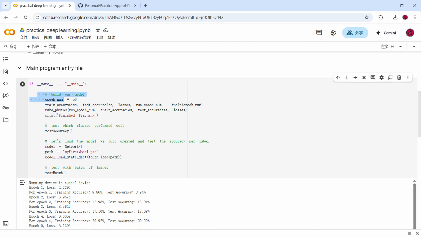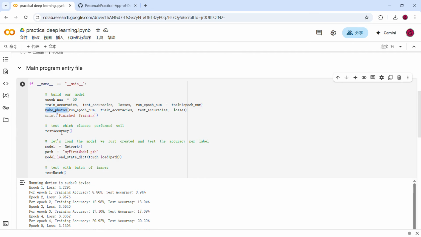We assign 50 to the epoch number variable, because this is our default value. We use these variables to call our train function, and then we get the results, and then we make plots. The plots show the trend of training accuracies, test accuracies, and loss values as the epoch number increases.